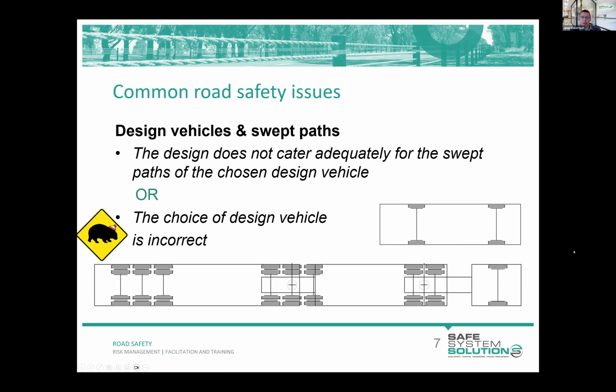I'll now talk about a few common issues that you may well encounter undertaking audits. A few of these relate to the types of vehicles that the design is based on. So we talk about design vehicles, and I'm sure some of you know what a design vehicle is, some of you may not. The design vehicle is the largest vehicle that's expected to use the piece of road or intersection on a regular basis. And we want to design for the design vehicle to be able to navigate that piece of road in a desirable way.